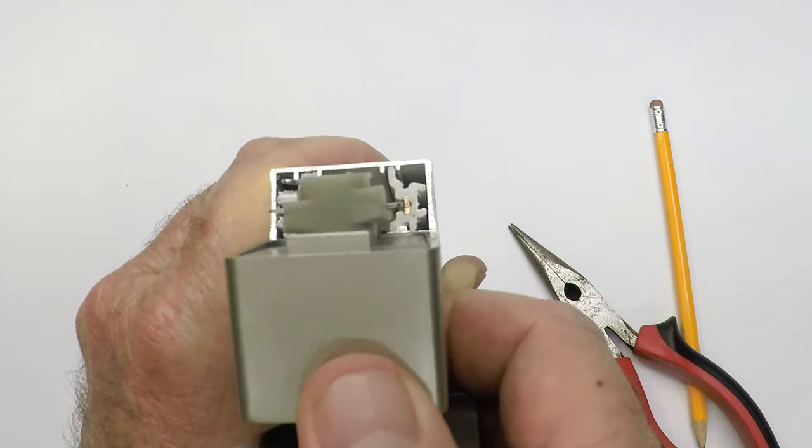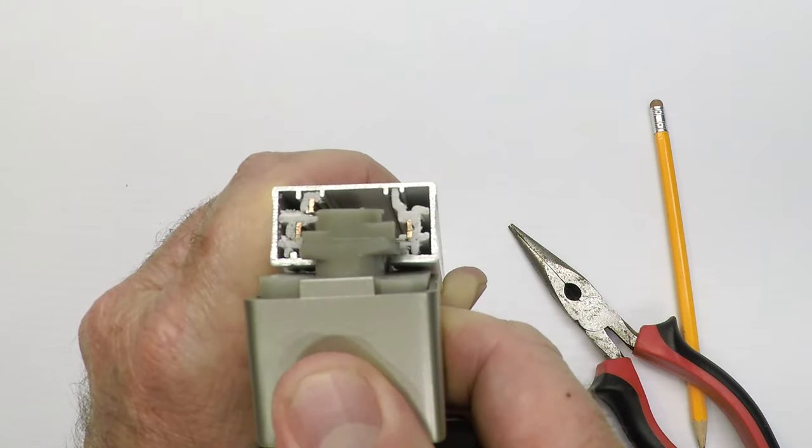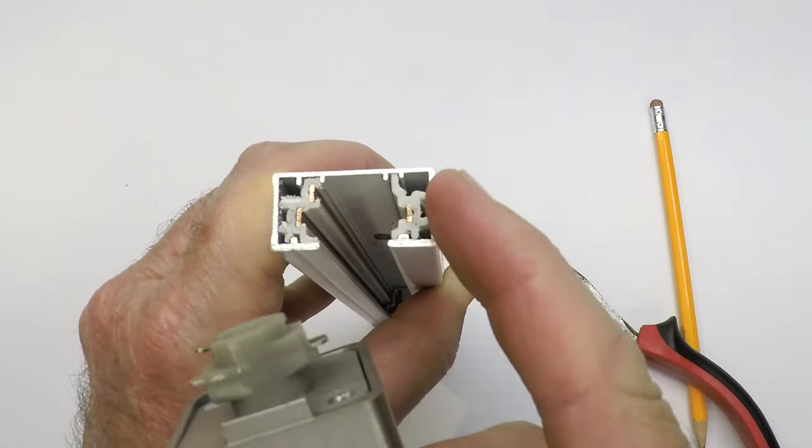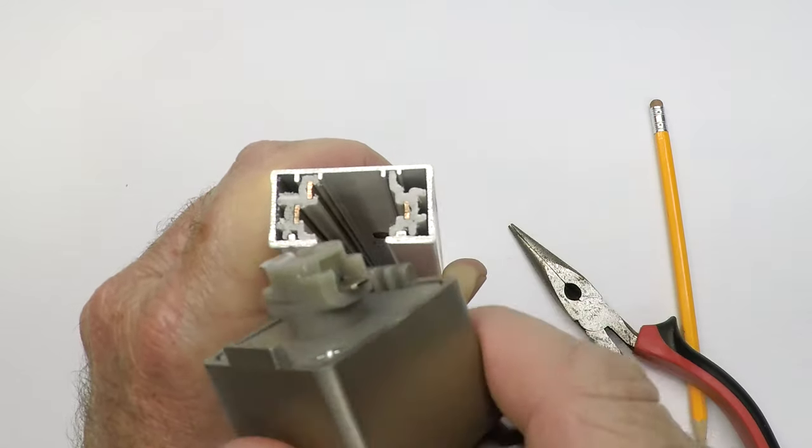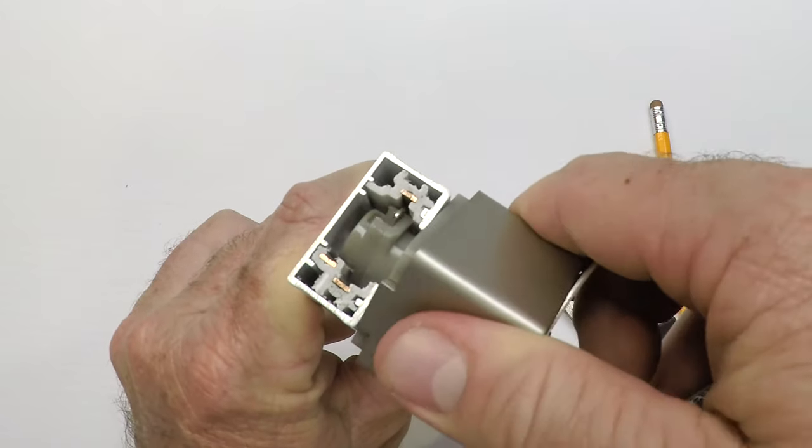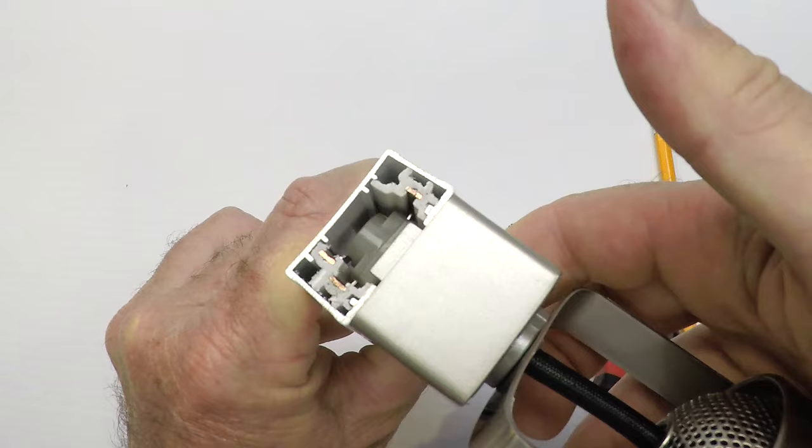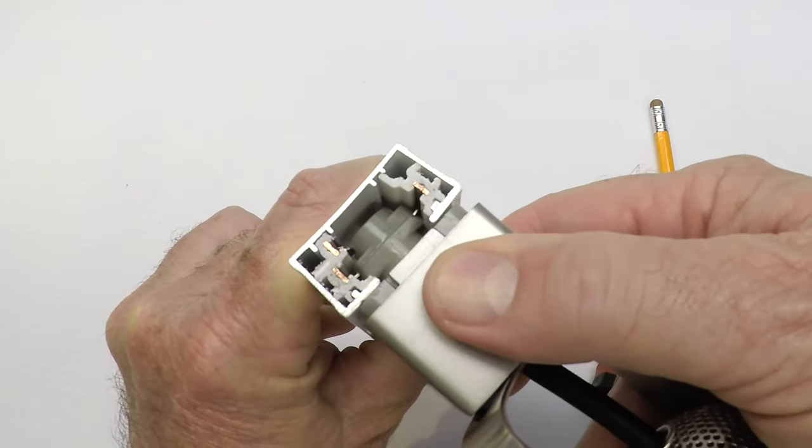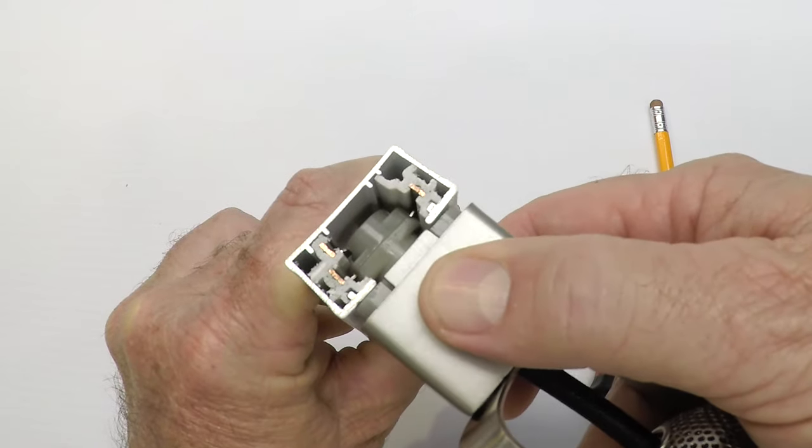They're pretty durable, but the best thing to do is don't put it in backwards. Know where the hot side of your track is and know that when you take this light fixture and put it in the track and turn it, you know it's going to line up correctly. And again, watch for this little shroud setup. Make sure you have it pulled all the way back before you're trying to turn the light fixture because it's actually made to lock the fixture in place.